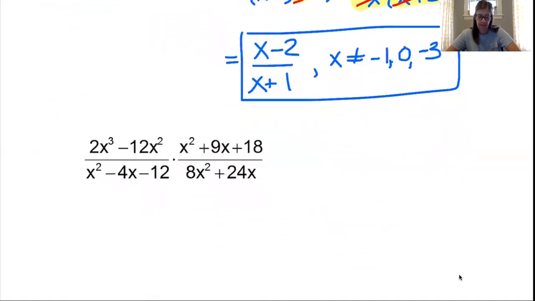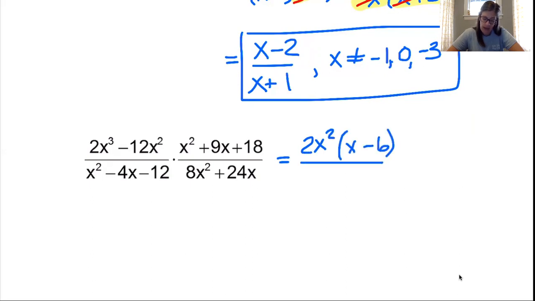Okay. All right, I'll do one more multiply and then we have a division problem. Sometimes these can look overwhelming with all the polynomials that you have, but you just have to take one part at a time and work on the factoring. So factoring 2x cubed minus 12x squared, that has 2 terms. They both have a factor of 2 and they both have a factor of x squared, so I can take that out of both. I'm left with x minus 6 in the numerator.